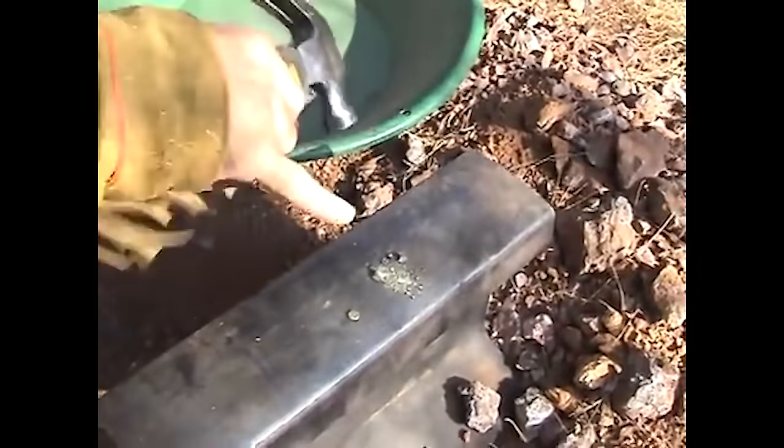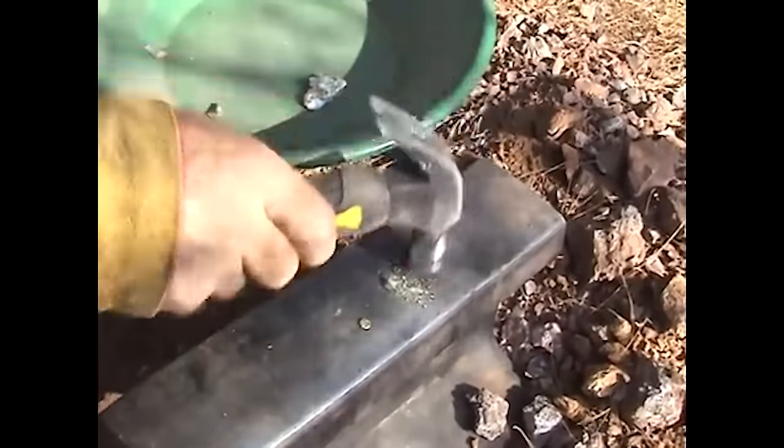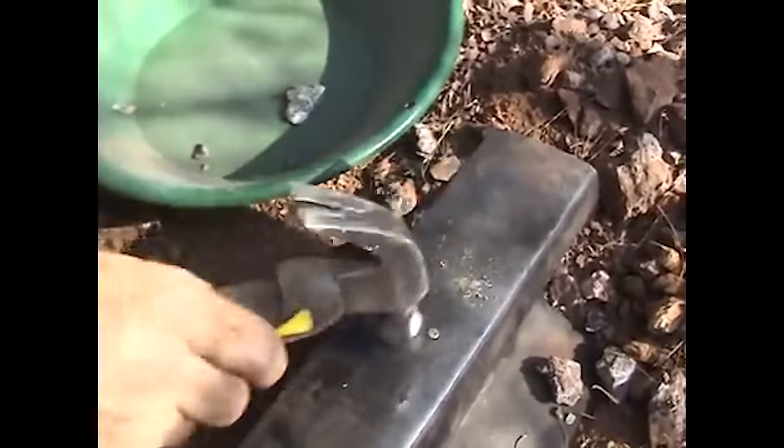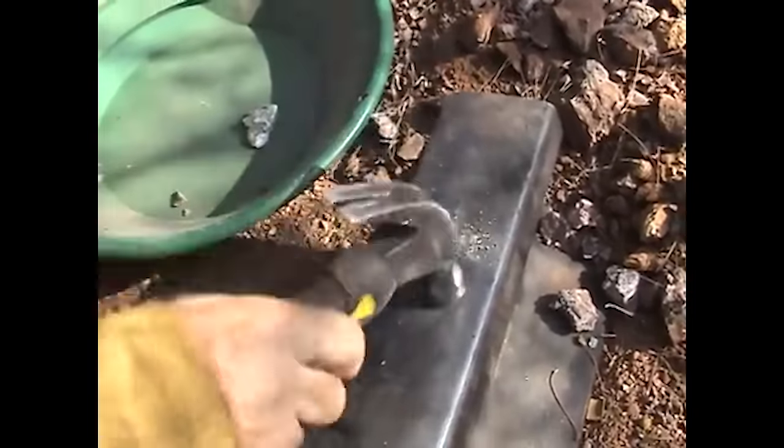All right, see that? It looks like gold, but it ain't. But I tell you what, you lightly tap that and it shatters because it's so brittle. But that gold, I can pound on it all day long. It just gets thinner and thinner, see that?